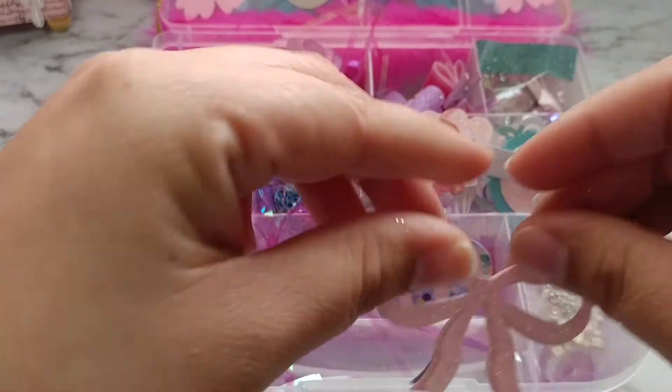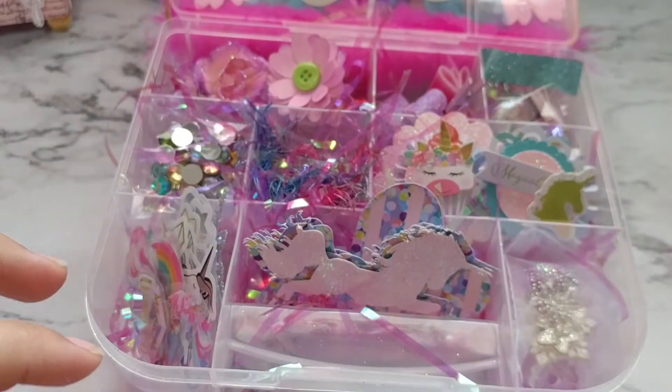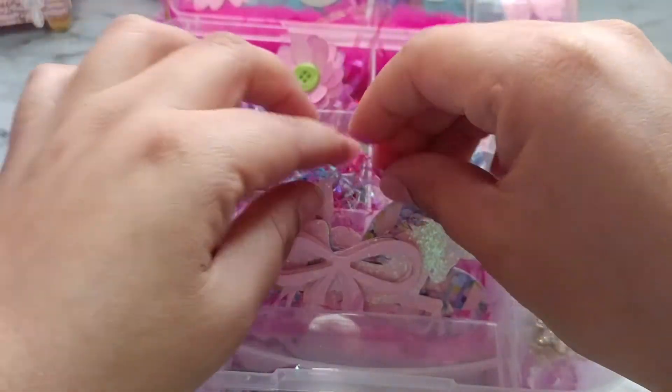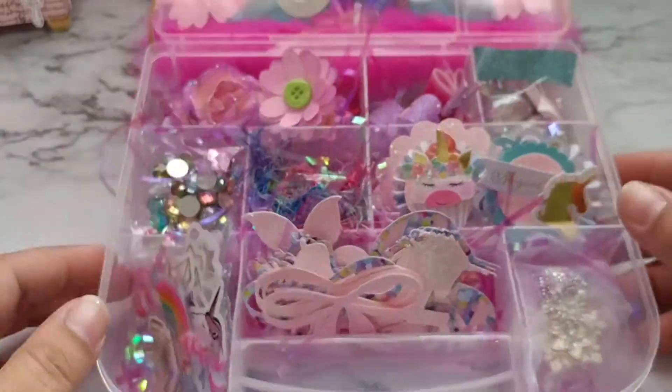It was just a fun swap because I've been wanting to do one of these embellishment boxes, but I didn't know who would want to swap with me. So I just took advantage of her posting it in her group. I haven't really been active in the swapping community, so I thought this would be a perfect opportunity to come back and just start swapping.